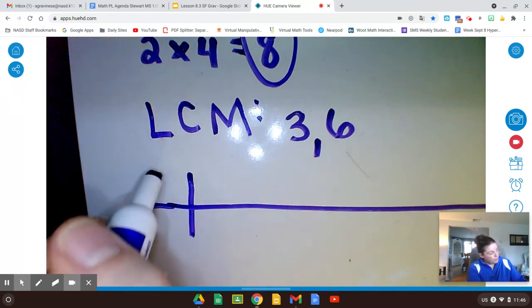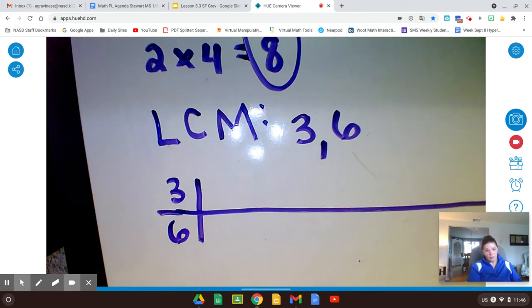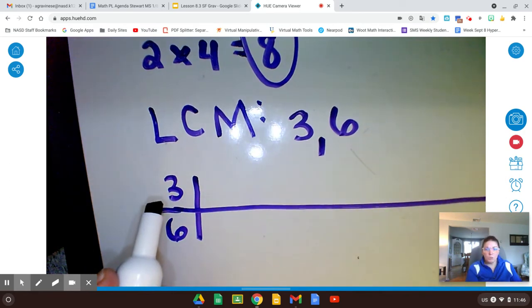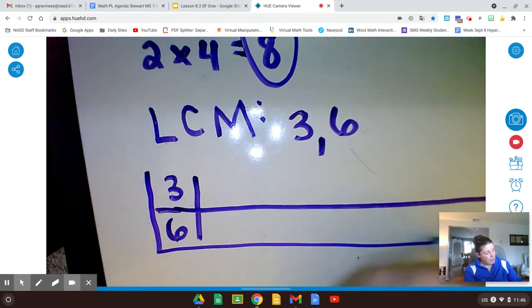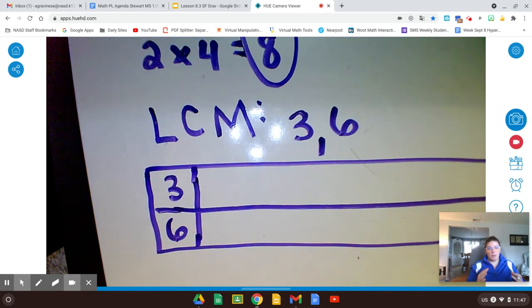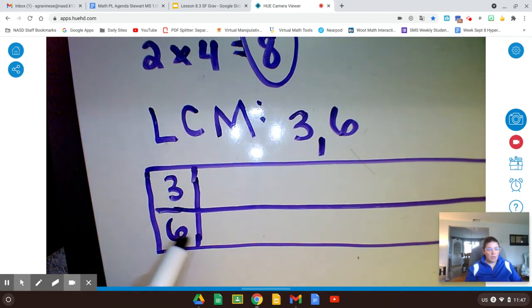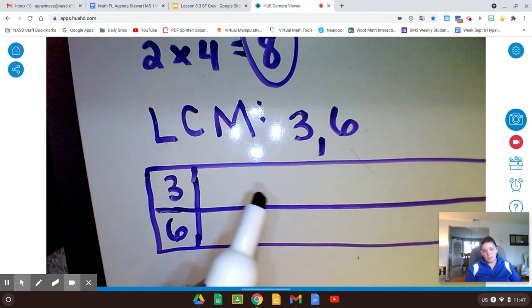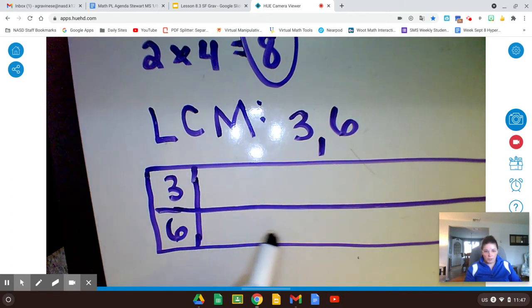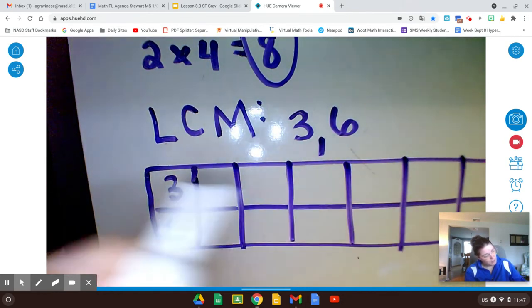So I'm going to put 3 and 6 into my table. And you're going to see I made this table way too long. Now I'm listing multiples of 3 and 6. So I'm skip counting, all right? I'm looking at my times table chart and I'm going down my 3s and down my 6s. I'm going to keep adding 3. I'm going to keep adding 6. And I'm looking for numbers that are in common. So I'm going to just start off by listing a few 3s and listing a few 6s. So here I go. Counting by 3s, counting by 6s.